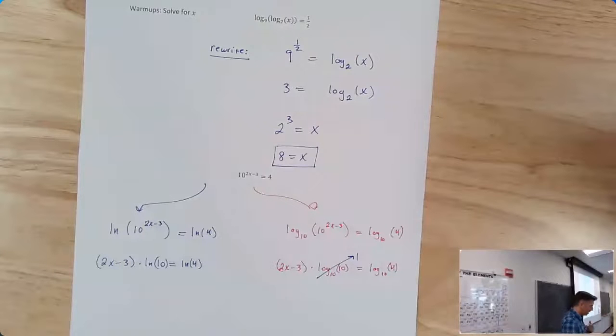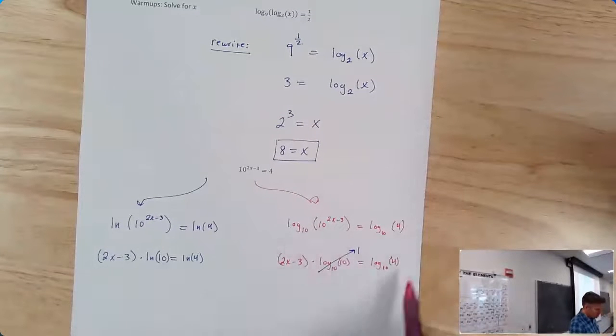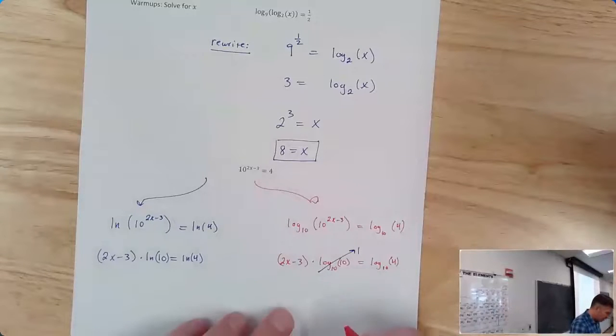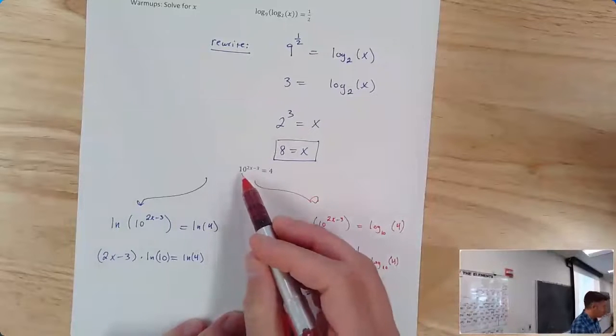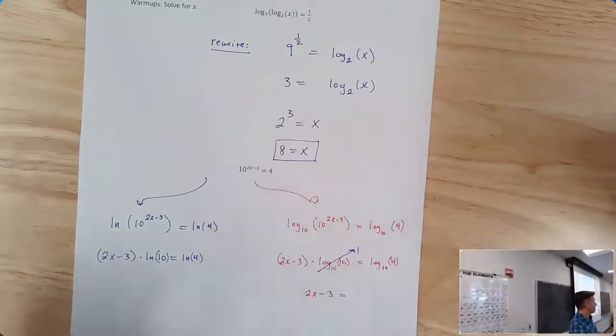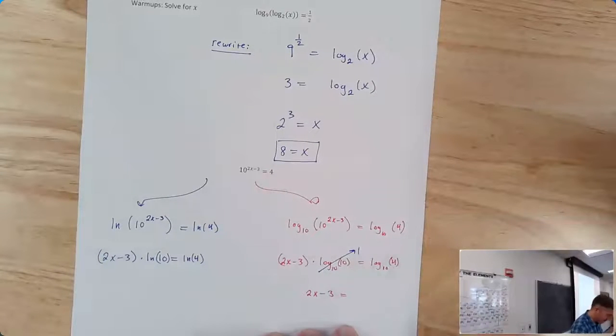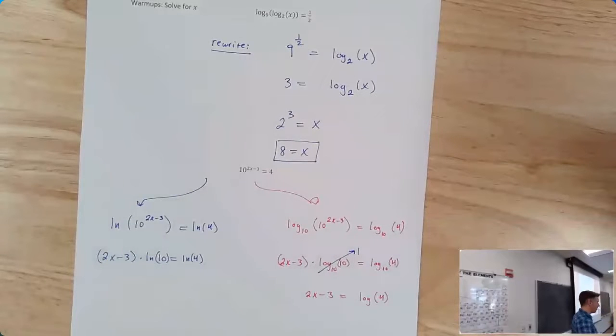So check this out. On the right-hand side, we can either do it this long way where you take the log base 10 of both sides, or in this next step, you can say, oh, look, I've really just got my power, 2x minus 3, is equal to log base 10 of the thing it's equal to. It's what you would get if you just went straight to rewriting it as a logarithmic equation. And I'm going to not write the base this time. So that's log of 4. We can skip writing the base because it's base 10. And then we could solve for x here.